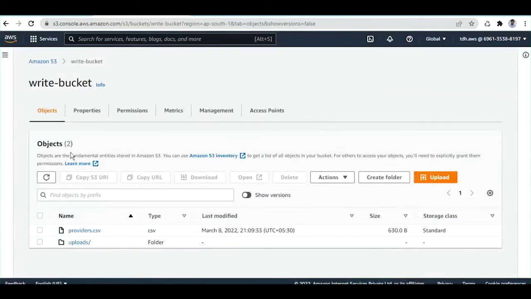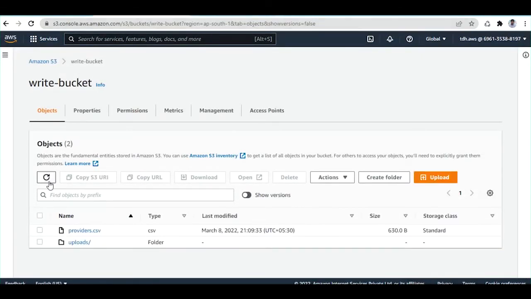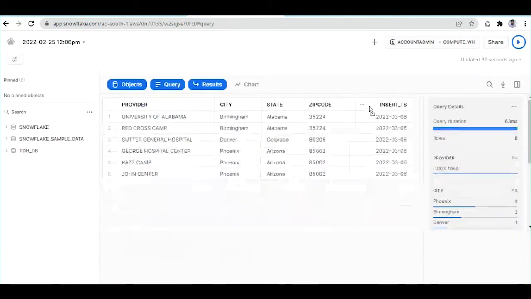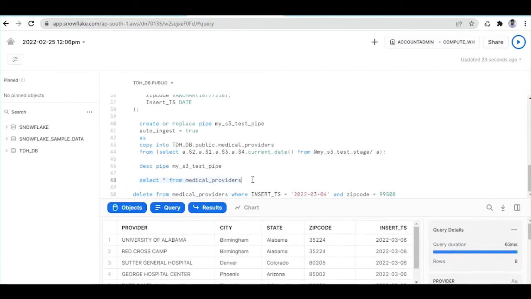So now moving on to the S3 bucket and Snowflake data services. If we look here, apart from this, no other flat files of CSV type are available. At the same time, to make sure the data is getting updated, at the moment we have only 6 records in our Snowflake database.